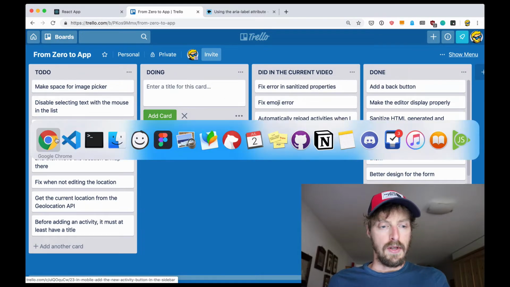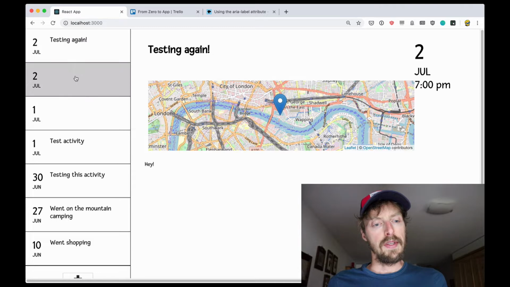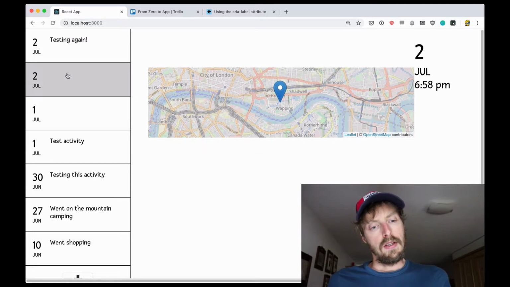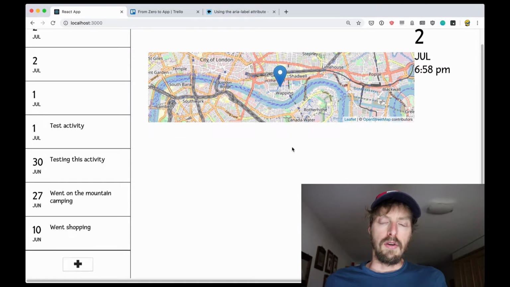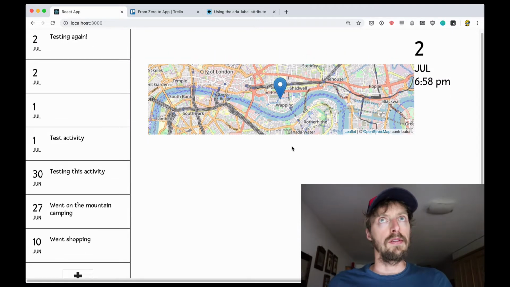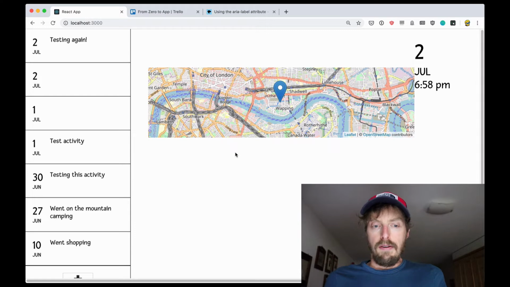Okay, so now we have these activities that are corrupted, basically. They are not complete, and first I can't edit them, and I can't delete them.